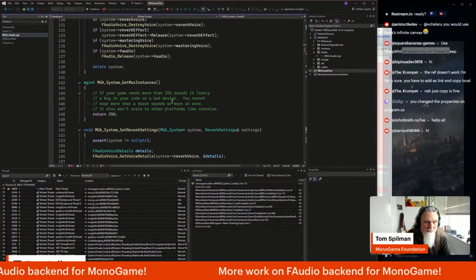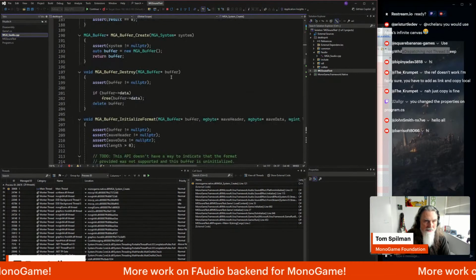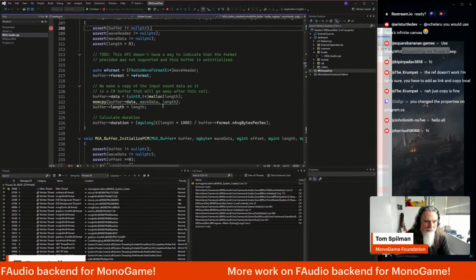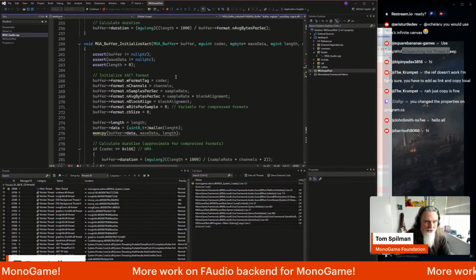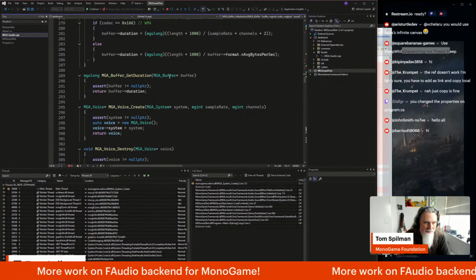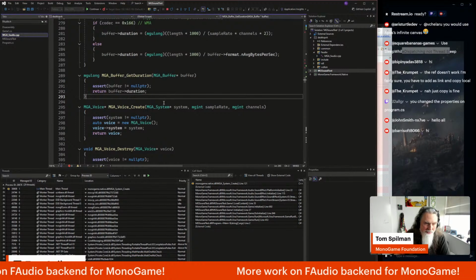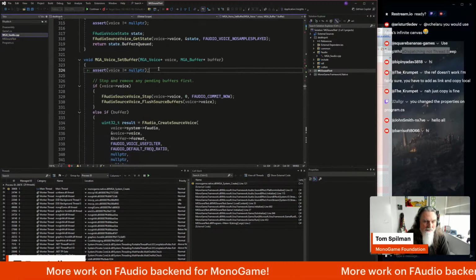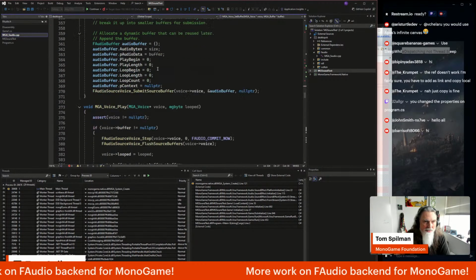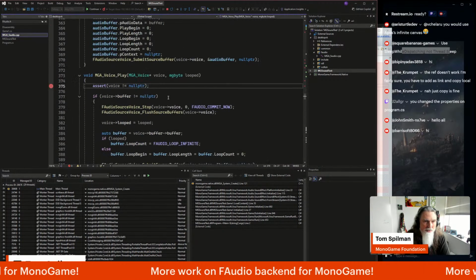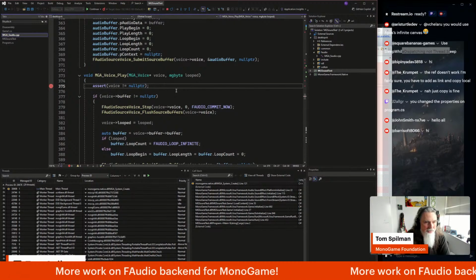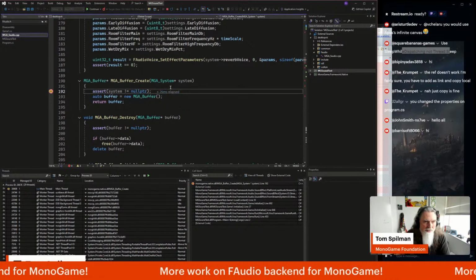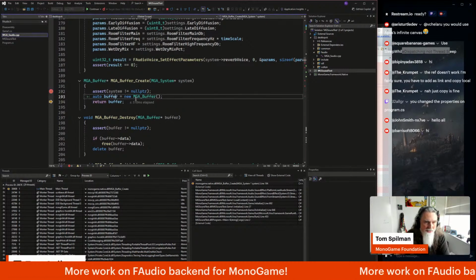So if that's initializing properly, the next thing to look at is the buffer and the data put into the buffer to make sure that it's not bad. Even though I don't think it is, it's worth double checking. And the voice. I don't think it calls that. It's called play. You know what? I didn't see it set the buffer and maybe it did. We'll see. So it creates a buffer object, which is literally just creating it.